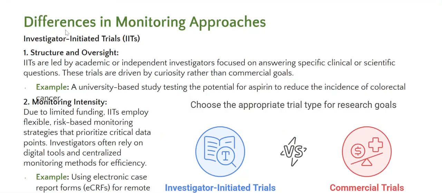Key points. We'll start with the differences in monitoring approach. Investigator-initiated trials, IITs, structure and oversight: IITs are led by academic or independent investigators focused on answering specific clinical or scientific questions, as these trials are driven by curiosity rather than commercial goals. Example, a university-based study testing the potential for aspirin to reduce the incidence of colorectal cancer.